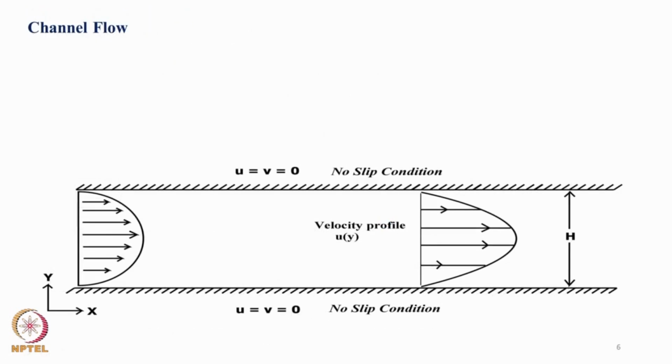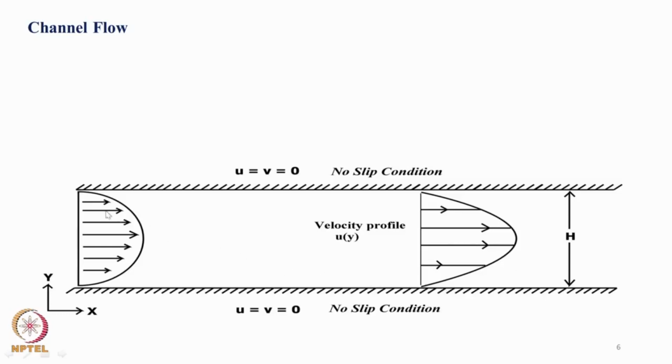The third problem that we can think of is flow in a conduit. So, flow through a circular cross section pipe as I am showing here. You can give at the inlet either a parabolic velocity profile as it is described here, or you can prescribe a uniform velocity at the inlet. If you are giving a uniform velocity at the inlet, it will take a long channel for the flow to develop and become a fully developed velocity profile as it is shown here.